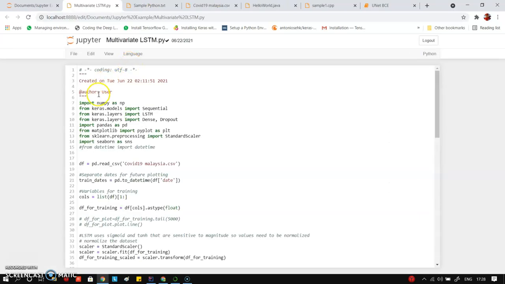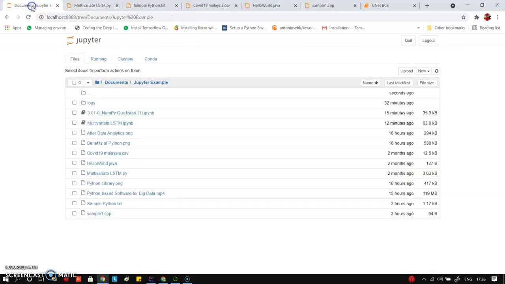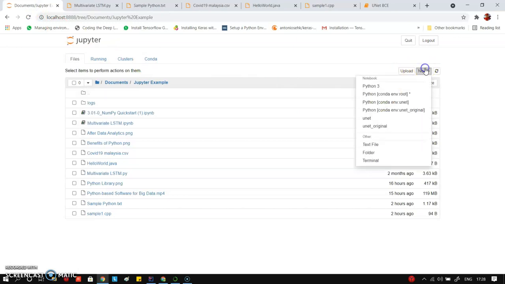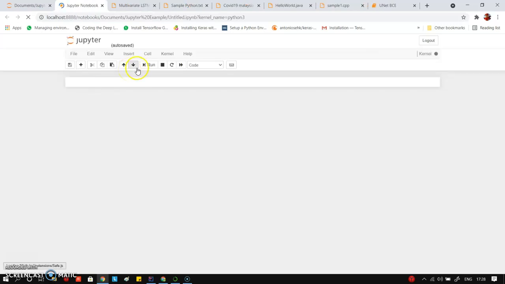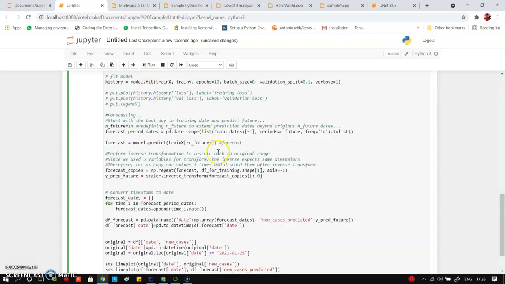I will show you the fastest way for learning how to code with Jupyter Notebook. Here you can select all the codings that are Python based, but it's still not usable, so I will show you how to create new ones from existing code, let's say a sample Python code from the internet. Here I use Python 3, which is the base one, the root. It will open up here, and here you can paste all the code.